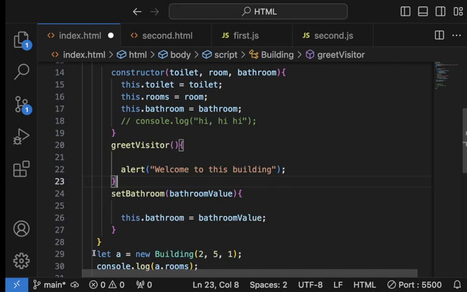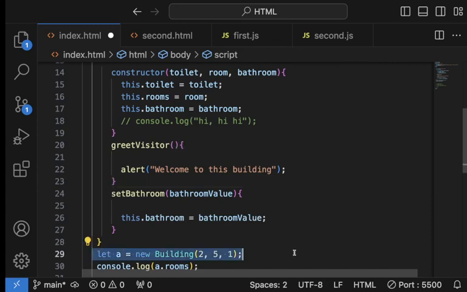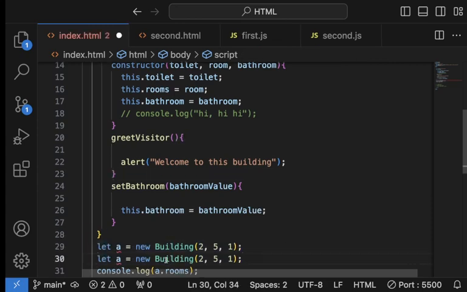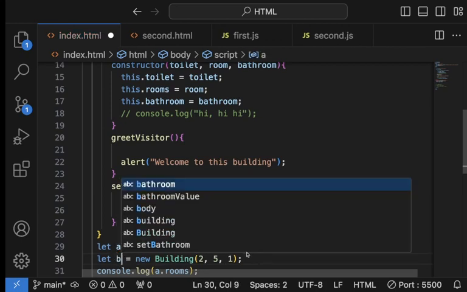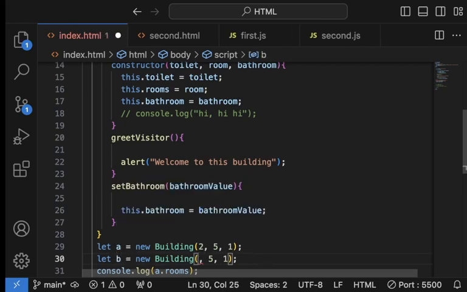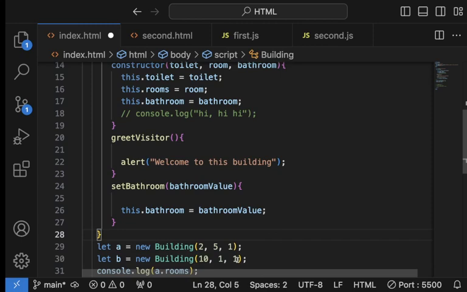Let's say I want to create another building model, I can pass different values here: 10 rooms, then bedroom.